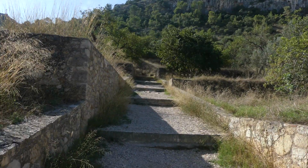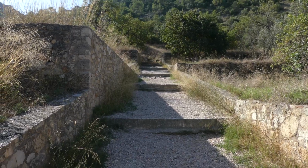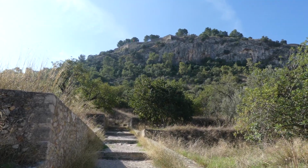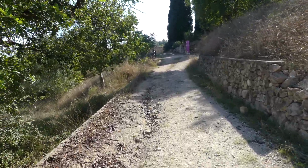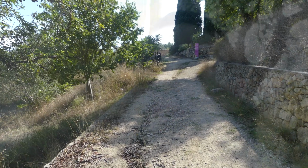After some brief confusion with the path, we think we have found the correct road this time. Take a look at it. Line's all the way up there. I feel like we are explorers of old. We just found some kind of old ruined church back here behind me, with old pillars that look like they're from Islamic times or Roman times, repurposed to build the church. It's getting hot now as the sun rises, and we have only begun our ascent.